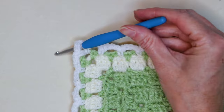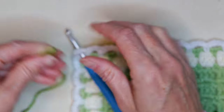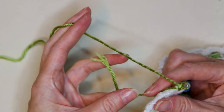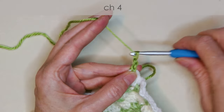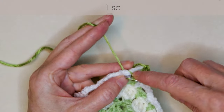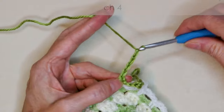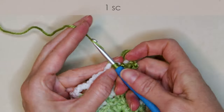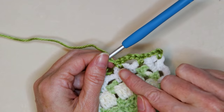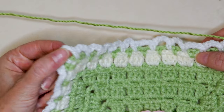Insert your hook into any corner space. Loop of your joining color on your hook, bring it through, and slip stitch with both strands to join. Drop your tail and chain four — one, two, three, and four. Into the next space, one single crochet. This is the same as we did for our last round but we're using our joining color. Just keep going doing a single crochet and a chain four into each of these loops all the way along, and I'll meet you when we get to our first corner.